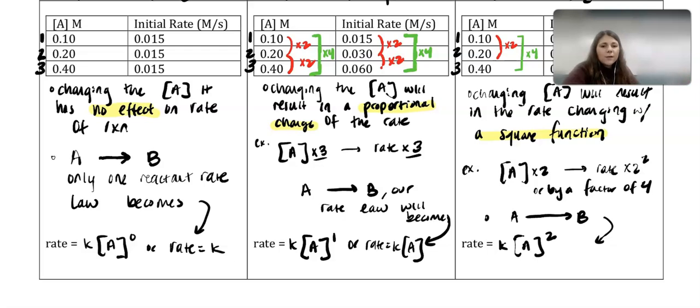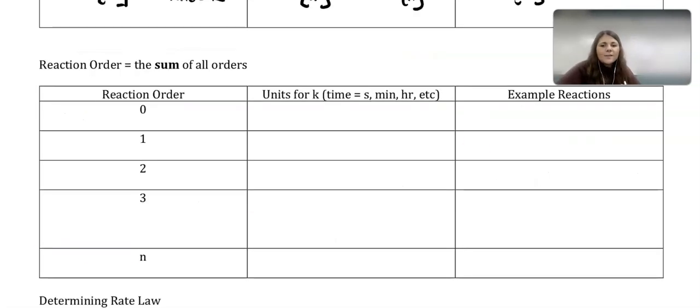These are mostly the 3 that you're going to be looking at, specifically when it comes to a lot of our data, okay? Don't worry so much about what it would look like if it was a negative half or some type of fraction, okay? All right, so this next section, before we move on to how to figure out rate law expressions from any type of data, I want to talk about what the units for K would be.